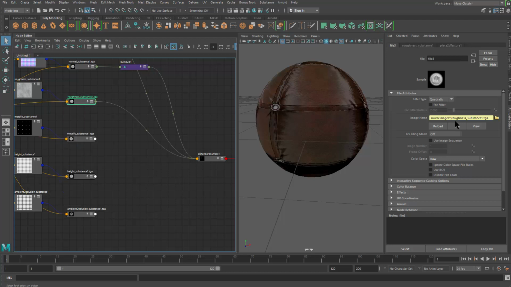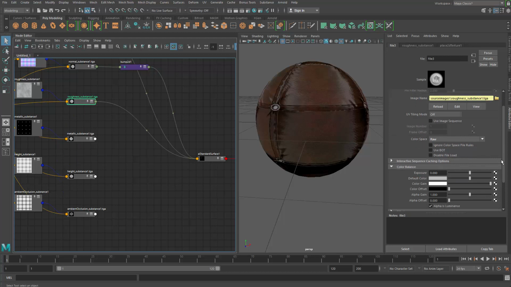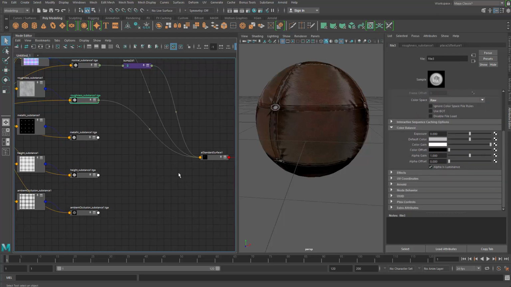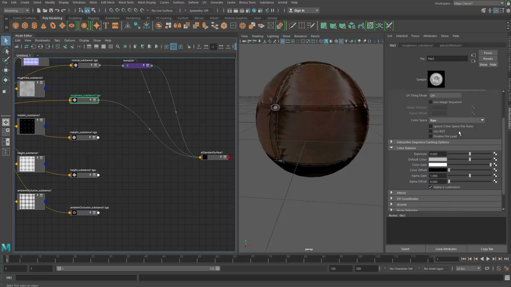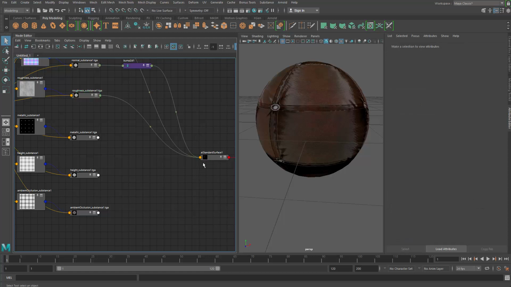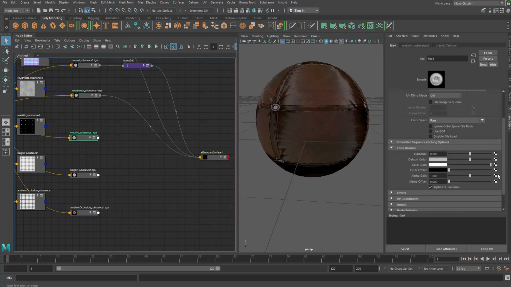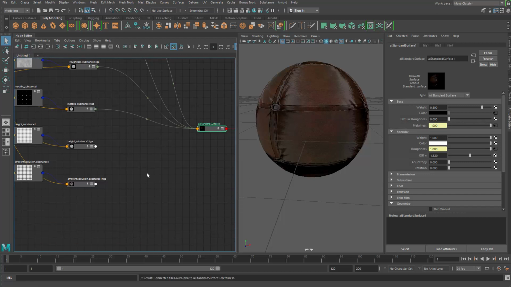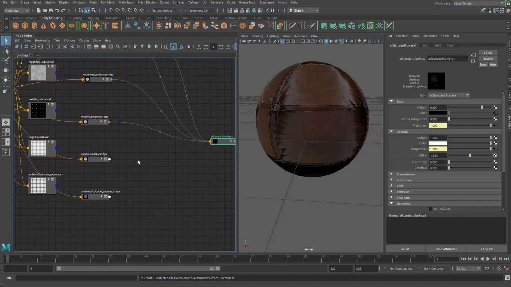Okay, there are two solutions. One is you go to the color balance, you check on alpha is luminance. Actually, Substance does that for you. Then that's okay, then you can just keep it as it is. But if you're using a texture exported from Substance from scratch, you have to check that out when you're using raw format. And because it's using alpha, so alpha has to be luminance to be able to actually accurately transfer the data over to the shader. So metallic should also have that then. Great. So we drag metallic to metalness of the material, and then we have height map and ambient occlusion.